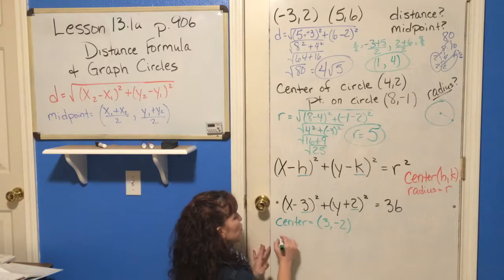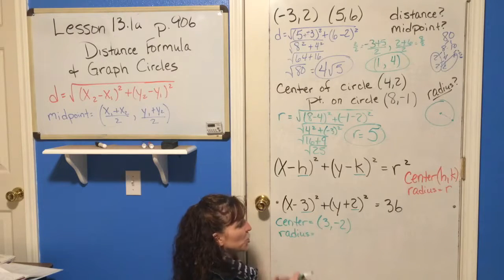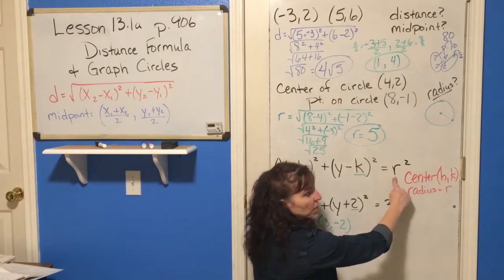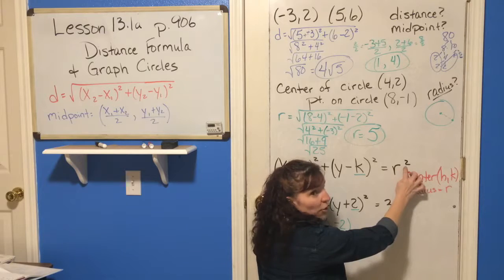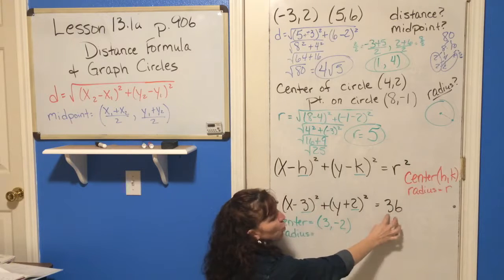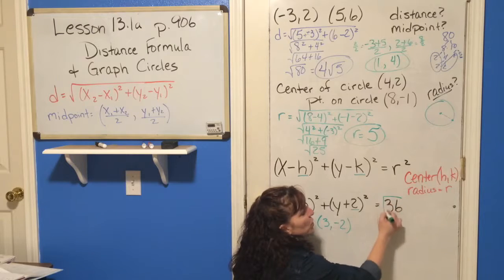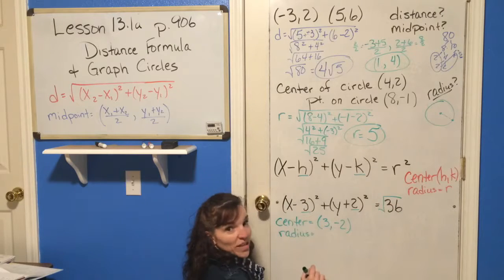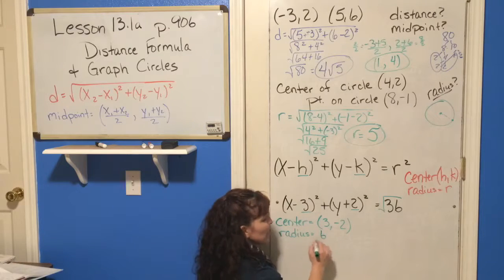All right, so then the radius of my circle is here, right? It equals 36. Now be careful because this is radius squared. All right, so in order to get the radius, I've got to take the square root of what you have here because this is the radius squared. So the radius is the square root of 36, which is just 6.